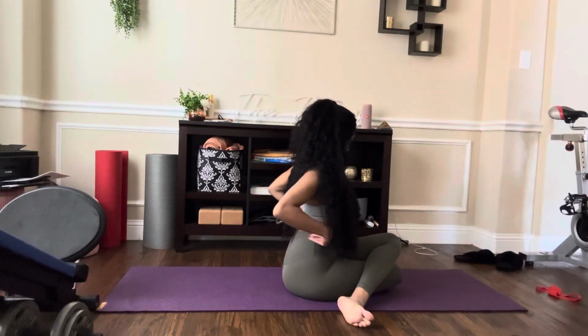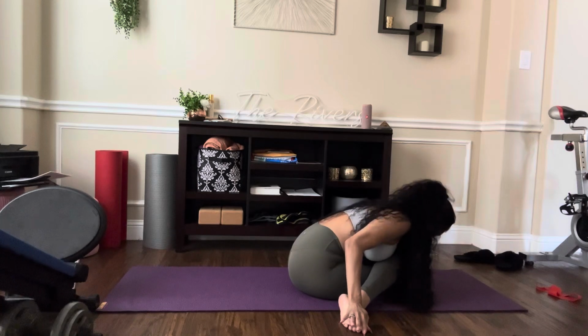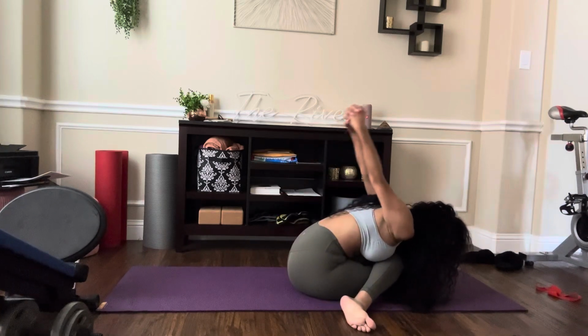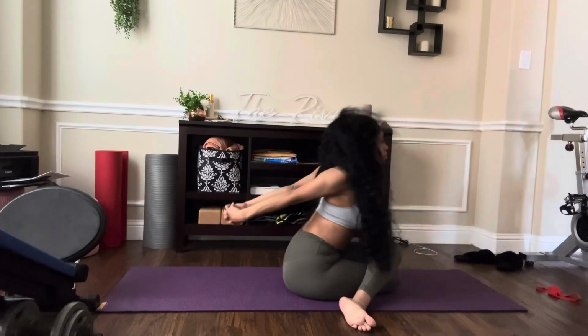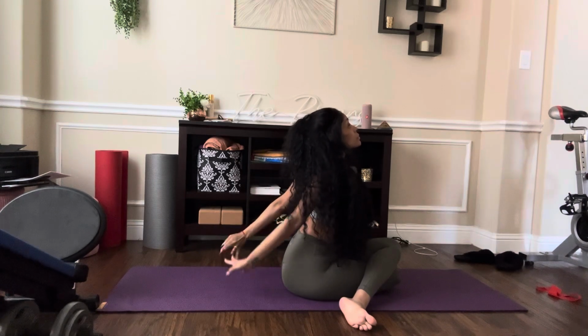Repositioning ourselves, we want to make sure we are grounded in our hips here. Our knees are stacked and you're going to fold over the knees if it's available to you. And maybe bind the hands behind you, further intensifying the stretch before we come up.